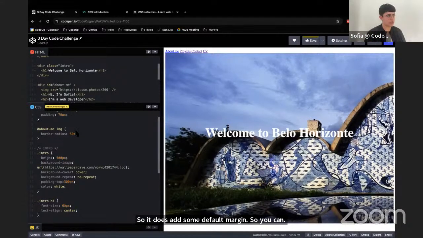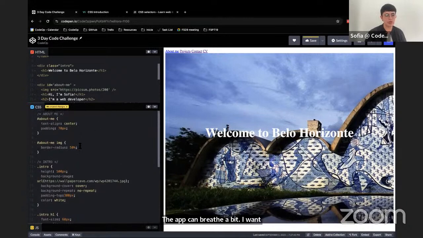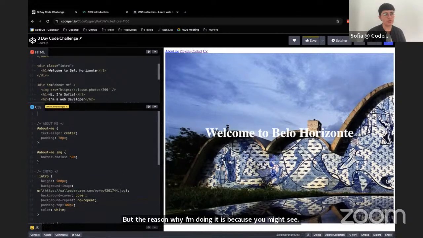I want to remove this. And this is the only time that I'm going to go back all the way to the top. You don't need to write this at the top. You can do this at the bottom. The reason I'm doing it is because you might see this in some code. It's really common to see this in CSS pages. You can have a selector that is this one. The star means everything.